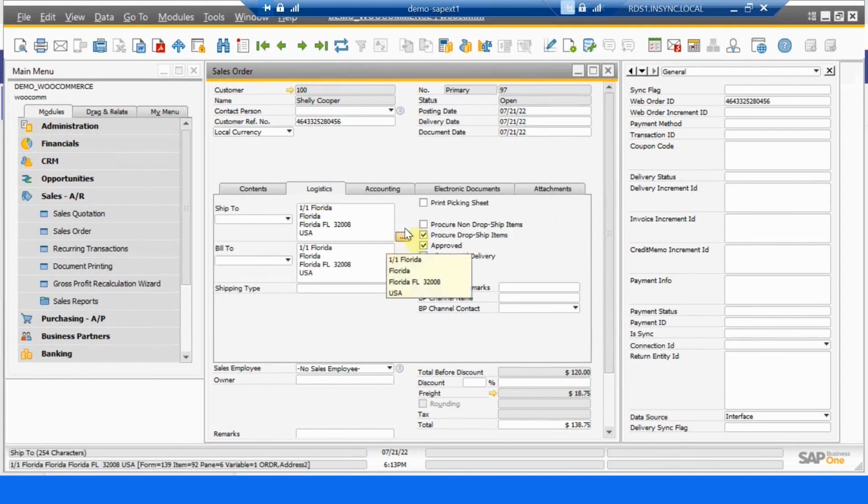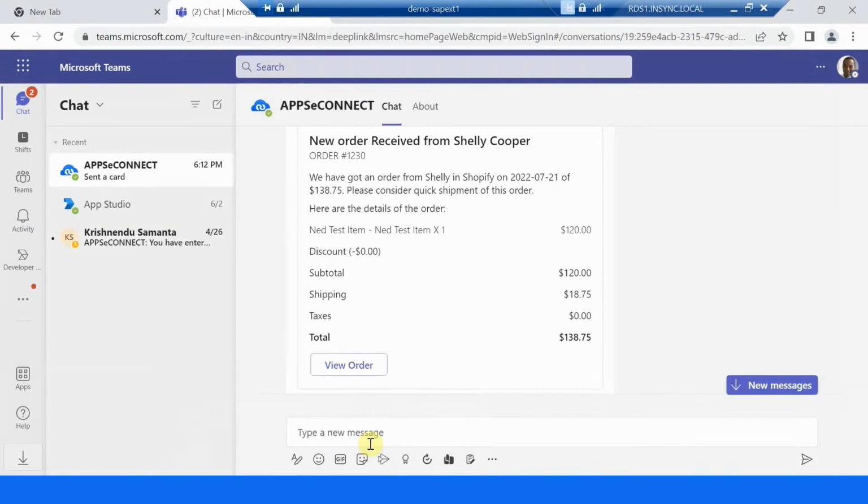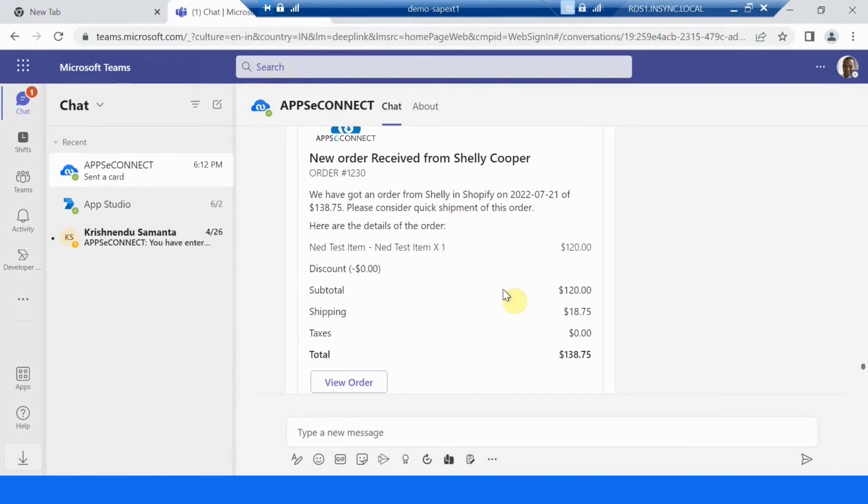If you notice on the right side, we are also managing the web order ID. This is the exact Shopify ID, and a duplicate check will be on top of this, so there will be no duplicate scenario. If this ID is already present, it will not synchronize again. Now let's check the Teams account because the sales order is created. So we'll open Teams and let's see whether the notification has been sent or not. All right, so you can see this is the Teams account which is connected with these applications. Let's say if we consider this as a delivery manager account, he has also already been notified, and all the details, like we have added only the basic information.